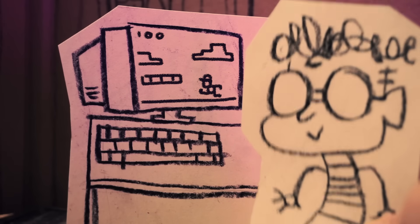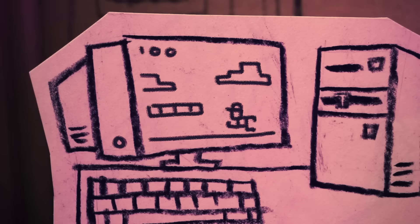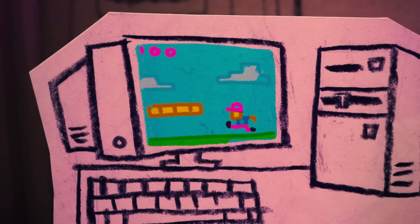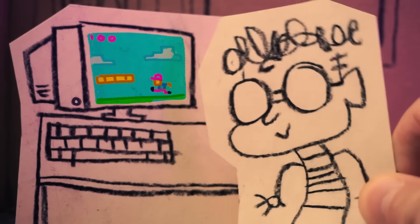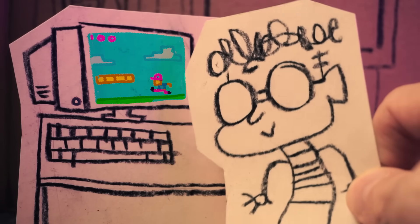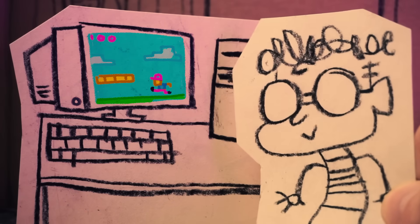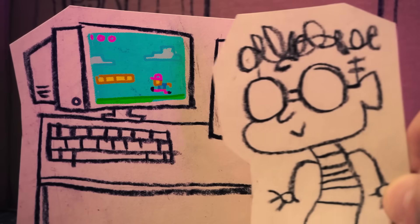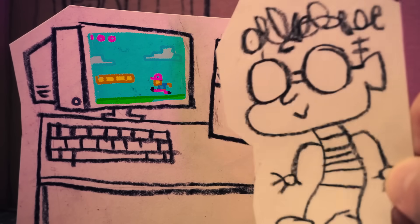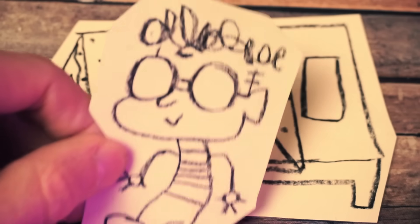I wish I had a color monitor. I could play so many color computer games if I did. Wait a second — what's this button on the side? I never noticed that before. What? That button makes the monitor a color monitor! I had a color monitor this whole time and I never knew! This is amazing. Now I can play all the games from that box that Uncle Matt gave me, and when Cat comes over, she'll see that I have a color monitor and she'll stop making fun of me and I'll be so happy. This is the best day ever. That was just a dream.